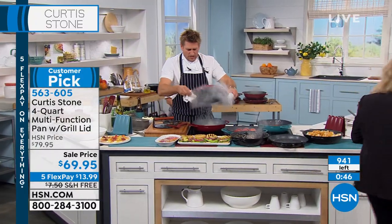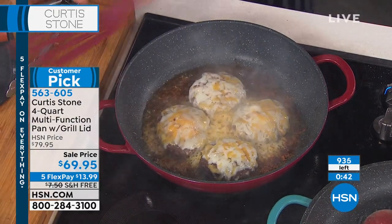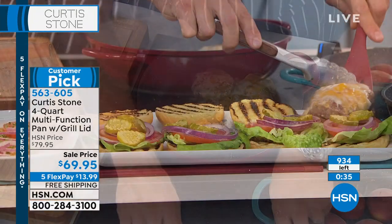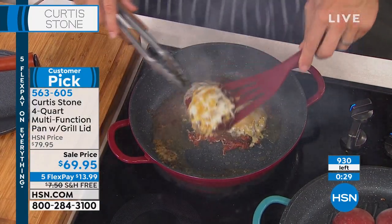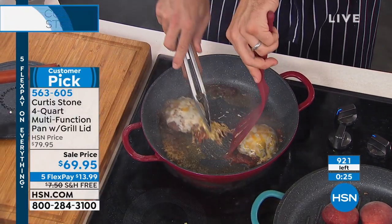So let's have one more look under here. Oh, those beautiful burgers. Oh, my gosh. Okay, so I'm going to pick these up, these gorgeous cheeseburgers. And, of course, I drenched it in cheese because that's how I do it, and I want you to see that even with a ton of cheese, it is not going to stick to the pan. It might stick to the burger, which is a good thing. The cheese might get ultra crispy and delicious. That's not a bad thing either.